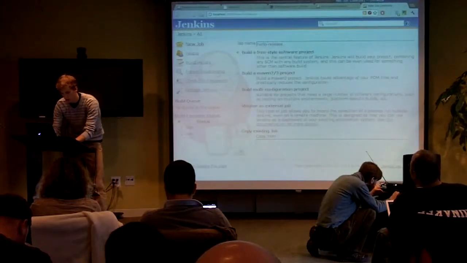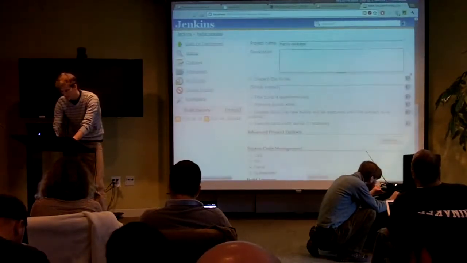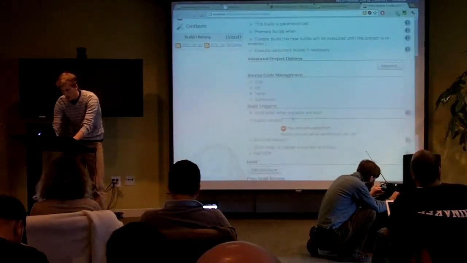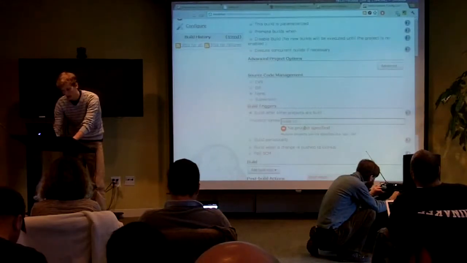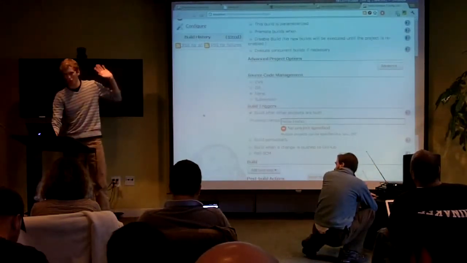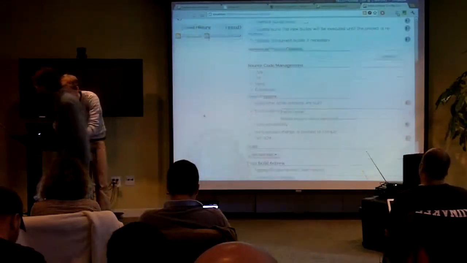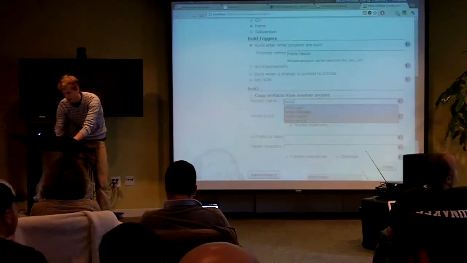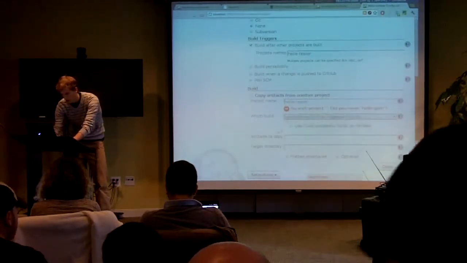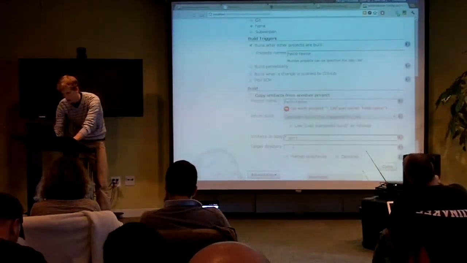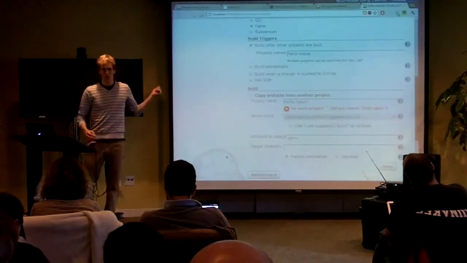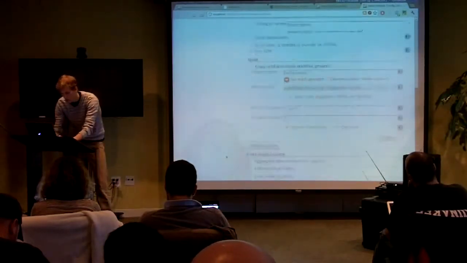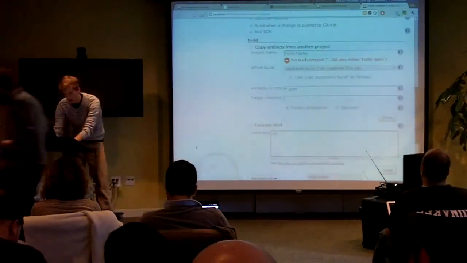Release. Build another freestyle project. So I'm going to trigger this after hello tester, which will put it at the bottom of that pipeline. So our order will be hello gem, hello tester, hello release. And so again, I'm just using the copy artifact plugin, and I'm just going to pull the gem from the upstream job, which for this job is going to be hello tester. And I think that's all I want to do thus far.